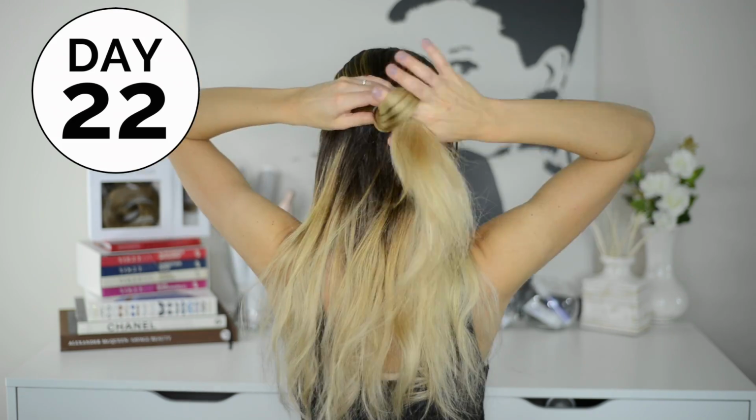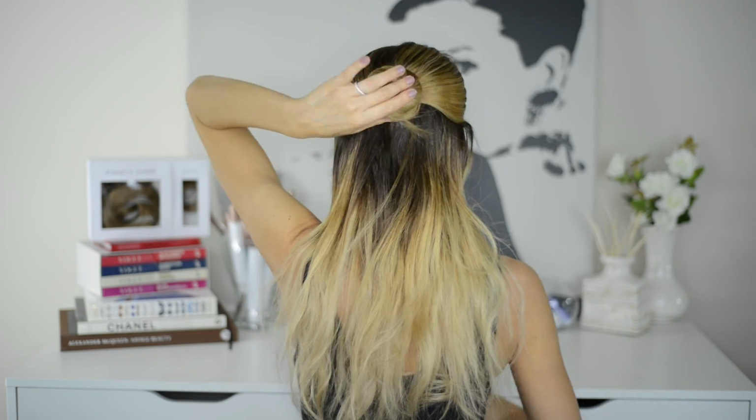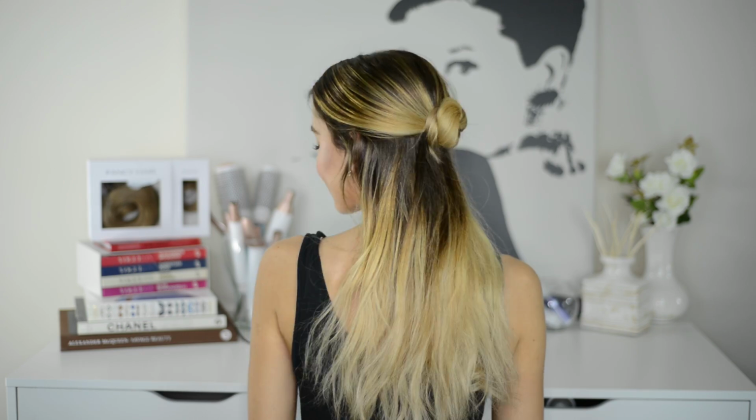Another one of my favorites is to tie half my hair at the back of my head, twist the loose hair and wrap it around itself at the base and pin it in place to create a beautiful little half-up bun style in 30 seconds.